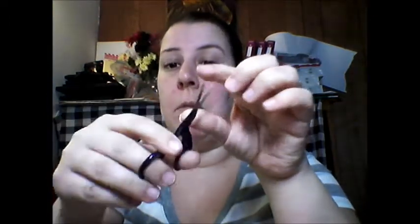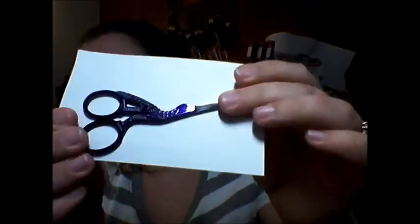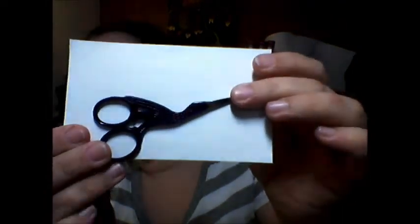You guys are starting to get me into threads. Also, I picked up my very first set of stork scissors. They were fairly cheap. They were only $2.99. Yes. And they're really sharp. I mean, for that price, I thought they'd be pretty cheap. But they're purple. That's another reason I bought them. So, here. Yeah. So, there's that.